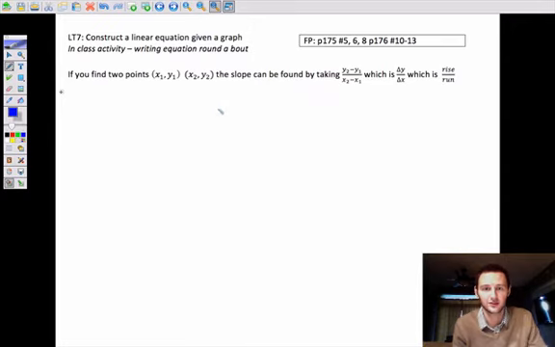But this one is sort of the reverse of that in that you are given a graph, and now we're saying, okay, take that graph and write the equation for it. To sort of work backwards. And to do this, you're always going to need 2 points to be able to find the slope, which we have talked about is the change in y over change in x, or also rise over run. And so we're going to need 2 points so that we have 2 y coordinates to go up here and 2 x coordinates to go down there.